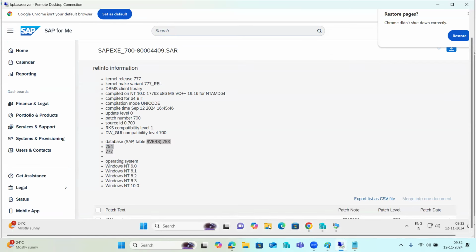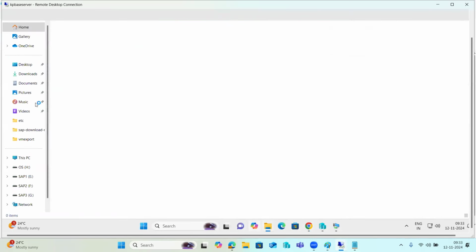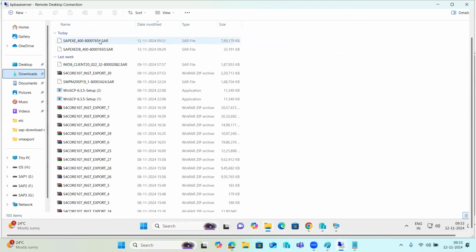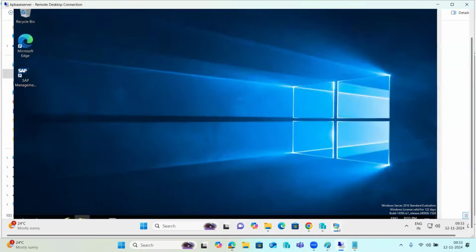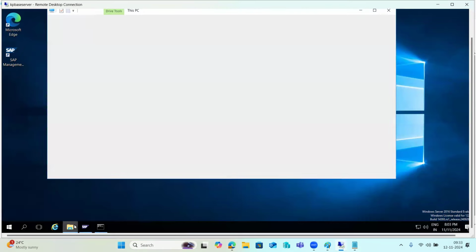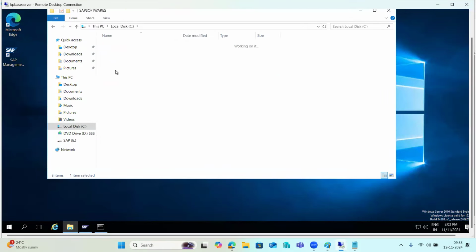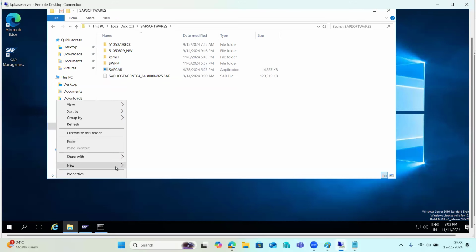Then once you download these files, move them to the OS level, the application server level. Suppose here we have the SAP software, then here we have the kernel.